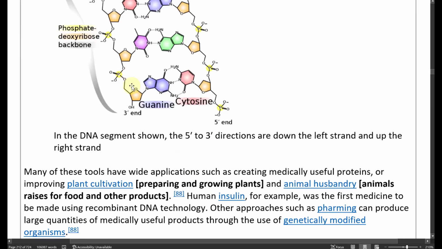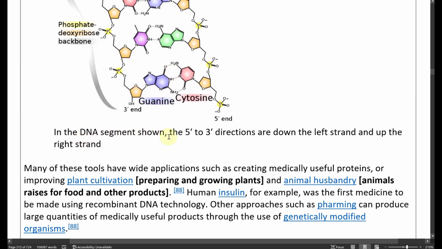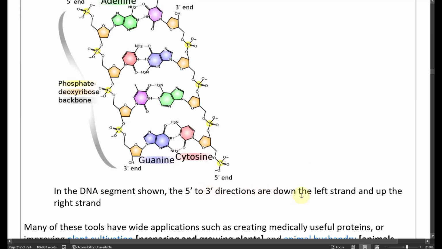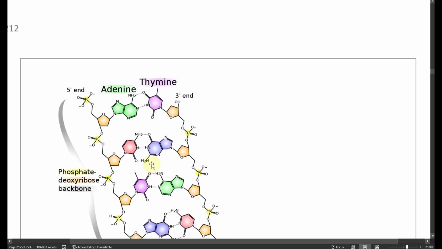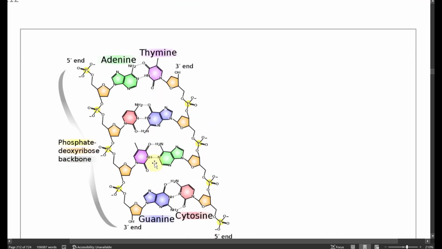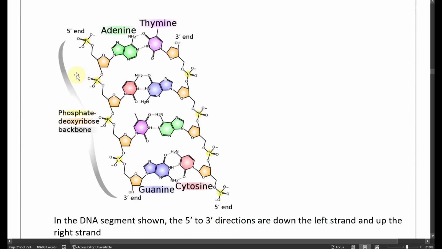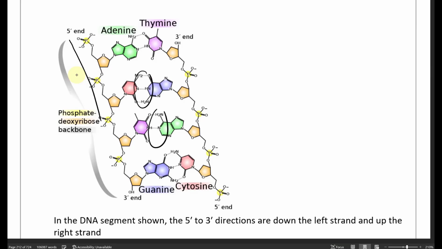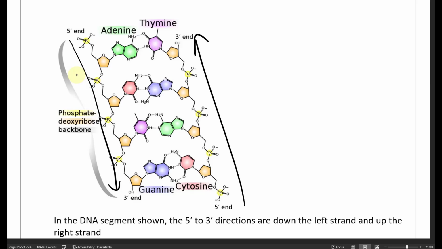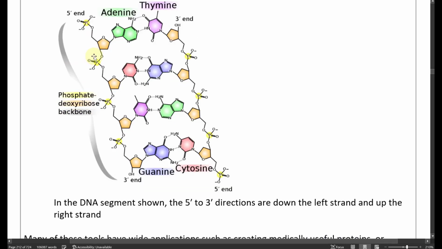Let's continue further. Let's look at this directionality again. In the DNA segment shown, the 5' to 3' directions are down the left strand and up the right strand. So there's that bond right here, the sugar, the ring, and then the phosphate backbone. And then you have the 5' phosphate deoxyribose backbones for DNA. You have A and T, and there's the nucleobase hydrogen pairs, hydrogen bonding connecting those over there. The 5' is going downstream, and then this one goes up on the 5' to 3' in the anti-parallel setup. That's fascinating stuff. Let's continue further.